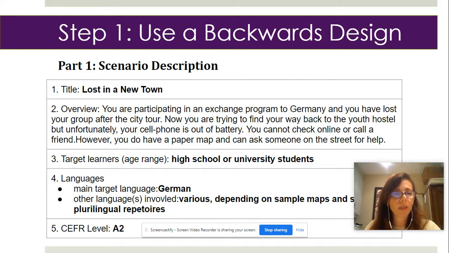Here is a completed sample of sections 1 to 5 of Part 1. The short scenario should be written in language directed at the learners so that both students and other light users can easily understand the scenario. Later on in the template, you will be describing the scenario in greater detail, planning each stage of your lessons. For other examples of level and context-appropriate scenarios, you may wish to browse the action-oriented scenario catalog provided.